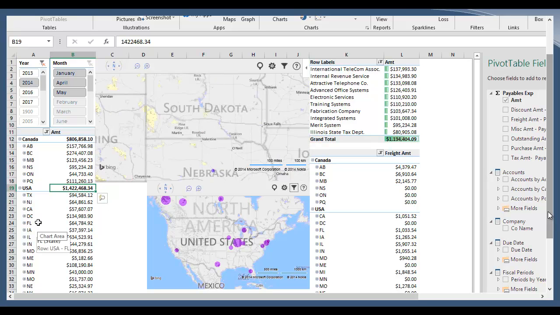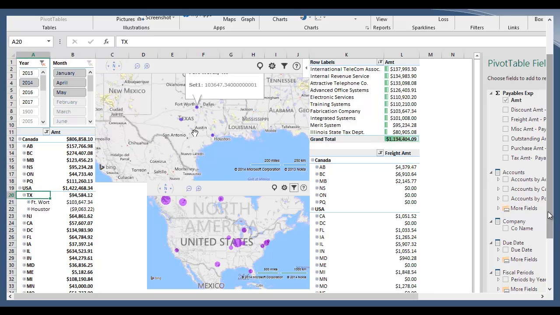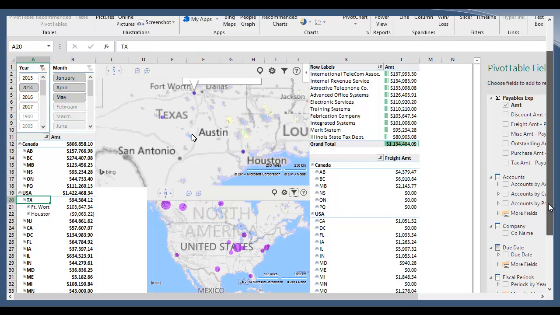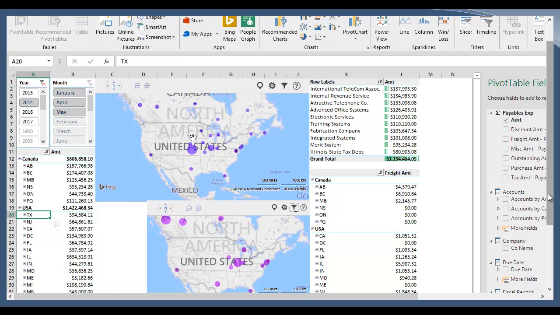So I could continue to expand my data, for example, and look at Texas, and look specifically at Texas to see that I have data in Dallas, Fort Worth, Houston, and just Texas in general. And I can use my maps to compare and contrast my amounts across the globe.